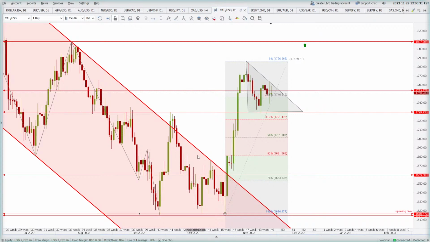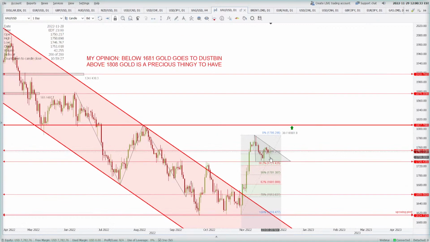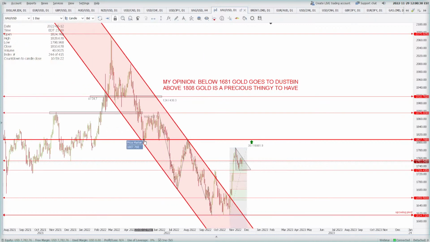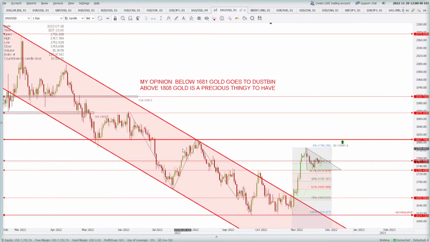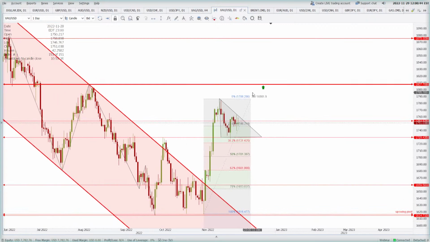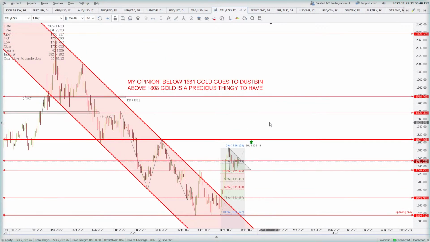Okay, so yes, this has already started. Now the uptrend has already started, but we have a very crucial resistance at 1808. This was a support here. Thereafter, it started acting as resistance here and here also. So we are expecting this to be a good resistance. Any close above 1808, I will be all bullish on gold if it trades above 1808. Okay.